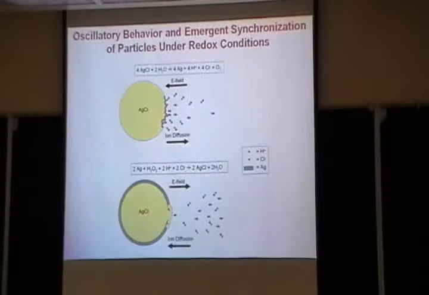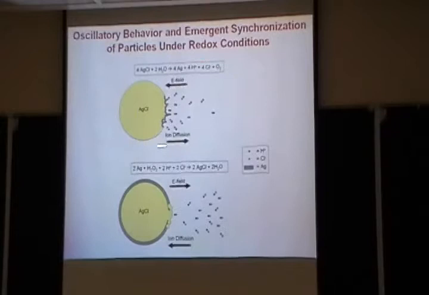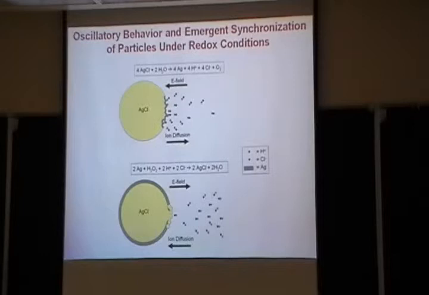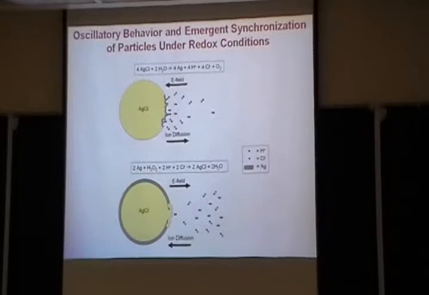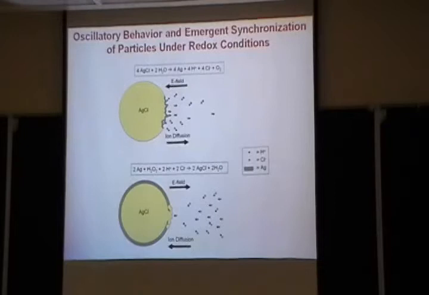So, I told you half a story of these things, but the story I told you is this: when you hit silver chloride with light, you make silver, and you make protons and chloride ions. Protons move faster than the chloride ions, so they move away faster, so the E field is directed this way. Now, if you add an oxidant to the solution, and you use hydrogen peroxide, but you can use other ones like manganate and so on, what happens is you can reform the silver chloride. And to reform it, it consumes protons and chlorides, and now protons and chlorides have diffused in, and again, proton moves faster than the chloride ion. So the E field gets reversed.